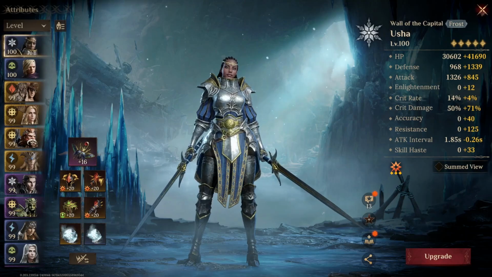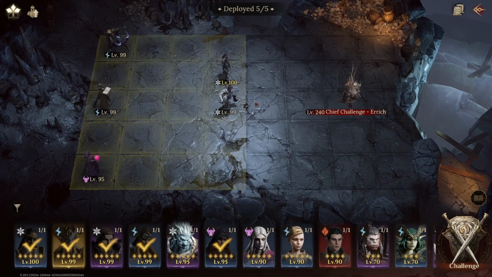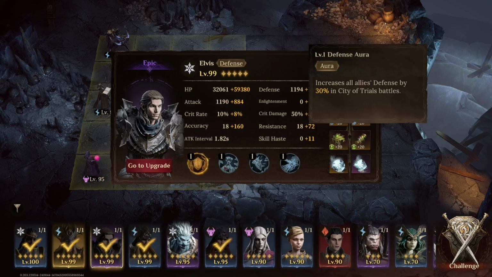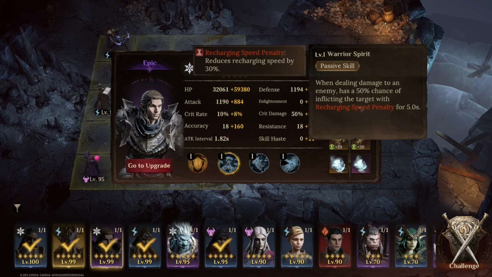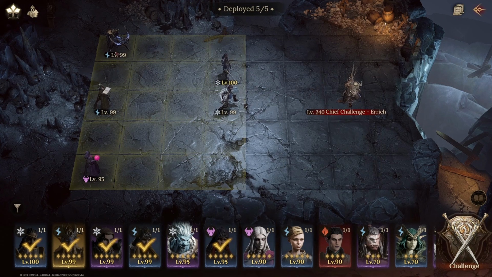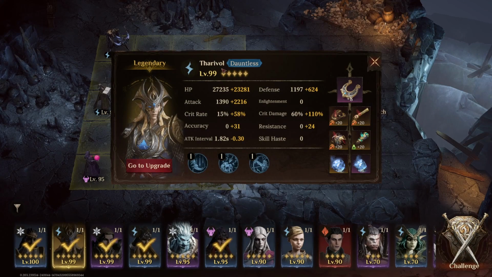Though I don't really care about her applying Frost because I'm not running Frost team. I'm using Elvis because he's my Frost tank and I've changed his equipment a little bit. So this 178 accuracy here ensures I apply this buff quite often, and this buff actually is very helpful because it reduces the ultimate energy gauge on the boss, so it's really helpful. My main damage dealer here, Tarival, he's really good.